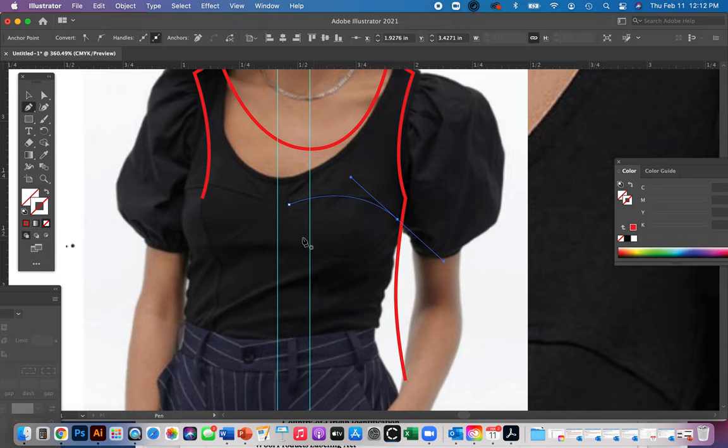I'm going to hit P again. I want to continue from over here, so I want to see that slash line. I'm going to click one time. I'm going to come down here, click and drag, and then finish it. Do you see that circle? That closes what I drew. I'm going to hit the letter I so I can grab that same stroke color. Okay, now I'm going to hit V, and I'm going to make it smaller. I think I'll hold shift.